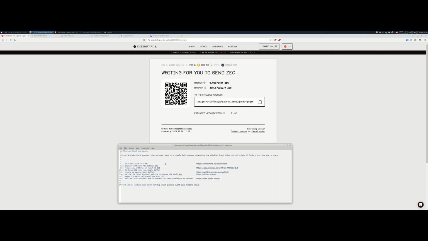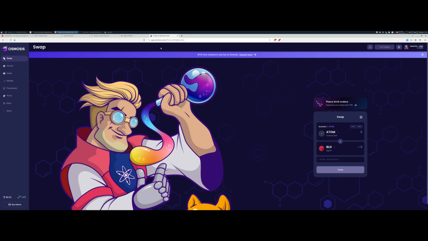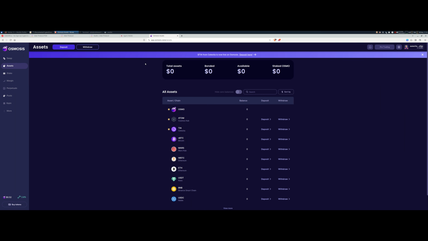in our Keplr wallet. So, as you may or may not know, the DEX of choice in the Cosmos ecosystem is Osmosis. And the way this will work is you go to app.osmosis.zone, and first step you need to do is deposit your assets into the DEX.